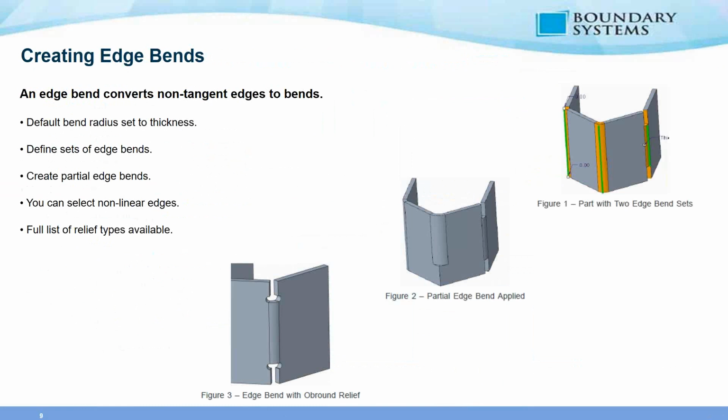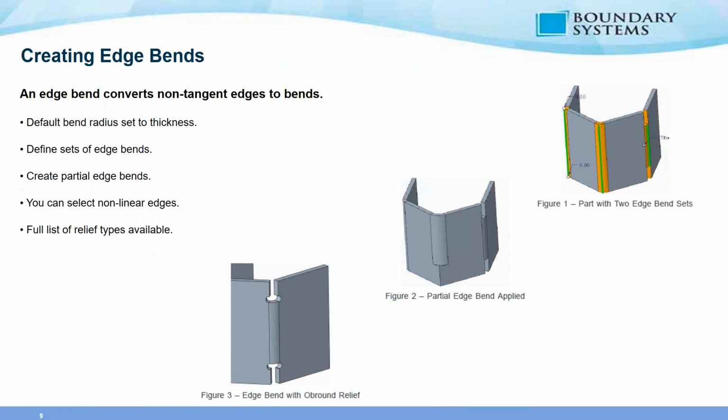Okay, so the other things you can do with these edge bends is create individual sets. So you can have different radiuses associated with different edge sets. It's much like the chamfer tool or the round tool in Creo Parametric. You can have round sets and chamfer sets, and have different dimensioning schemes associated with each set.